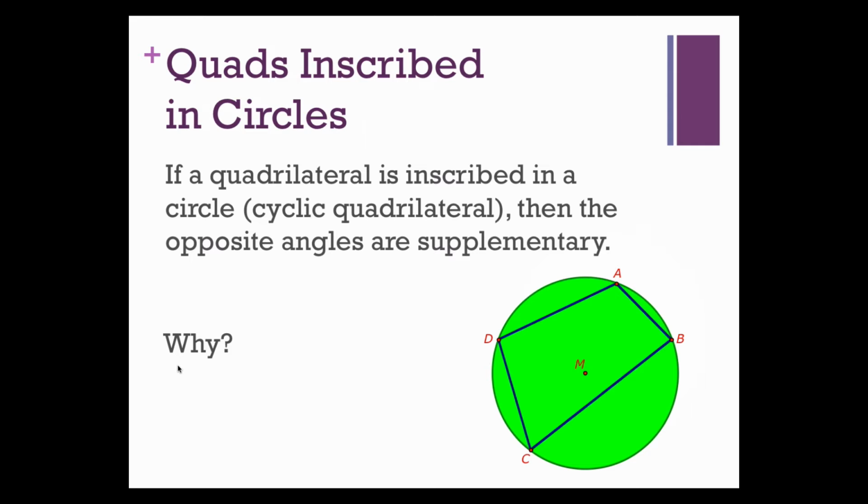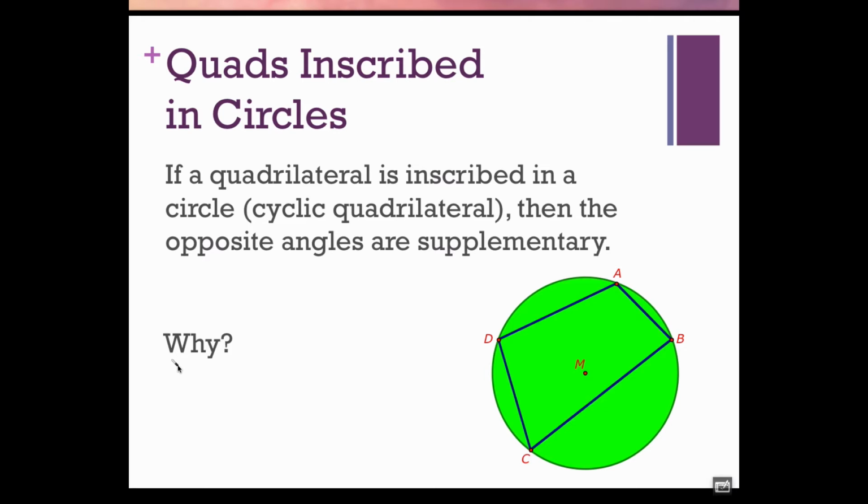This is called a cyclic quadrilateral. A cyclic quadrilateral is a quadrilateral with all four vertices on a circle. It doesn't have to be a special quadrilateral. It could be a square. It could be a rectangle. But this is just any quadrilateral. When you have a cyclic quadrilateral, the opposite angles are supplementary. That's not true in every quadrilateral. Just to review, it's been a while since we've done quadrilaterals. It's true in a square and a rectangle, and a rhombus, and a couple others, but it's not true in any particular quadrilateral except this cyclic one.